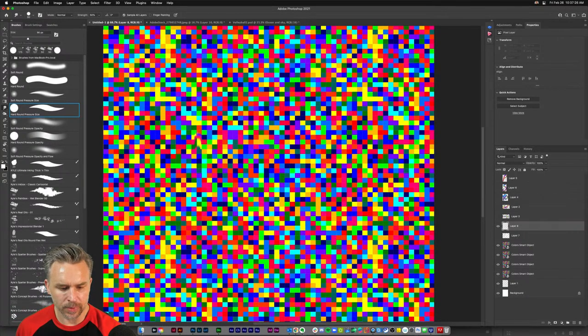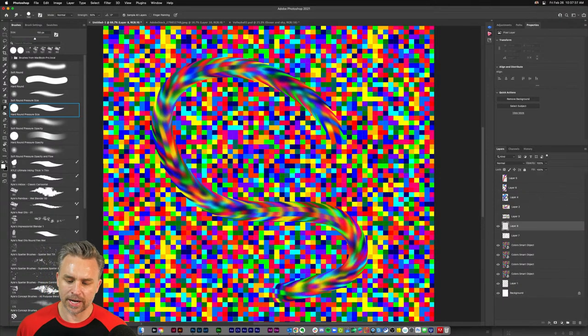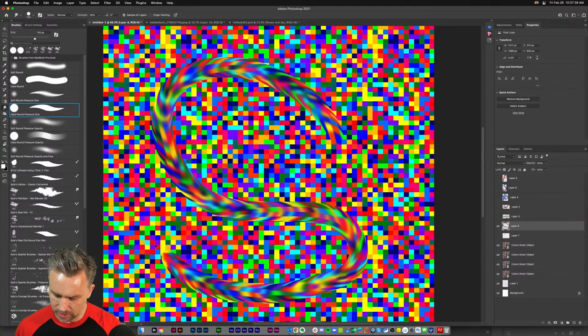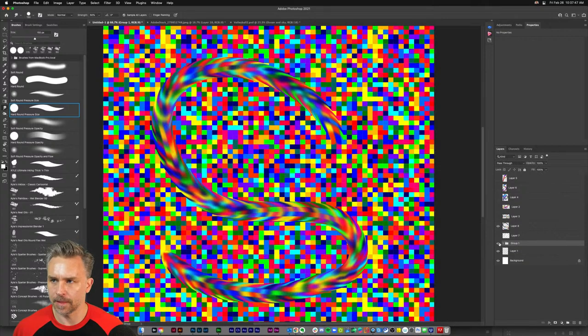And again, I'll jump in here. Because this is set to strength at 50%, I have it set to sample all layers. Anytime I paint over this, it's gonna grab those colors, right, and smudge them. So you can see what's happening right there. If I turn off this background, that's what we get, okay?